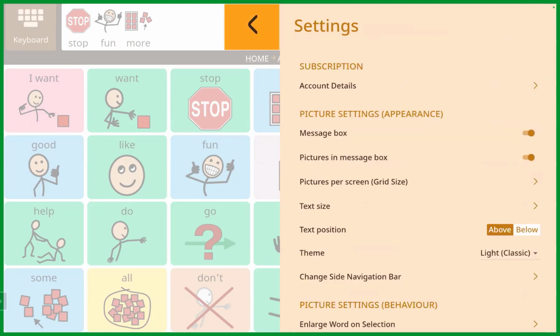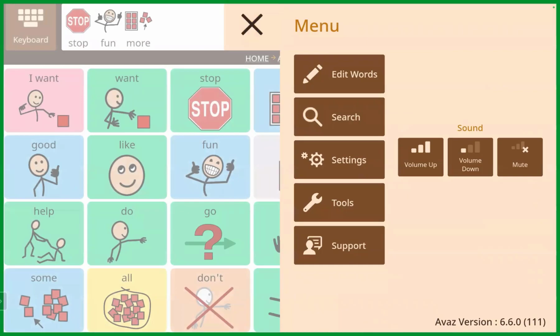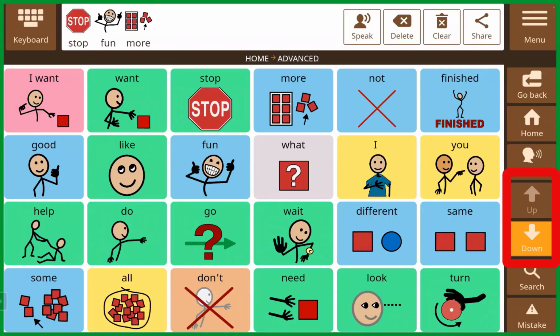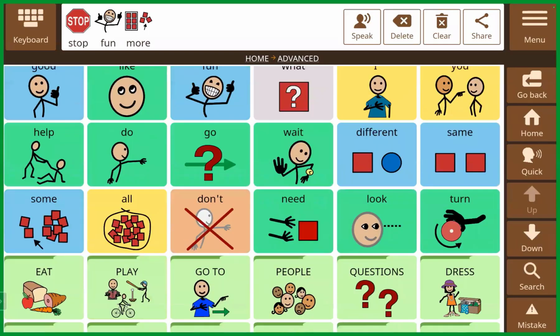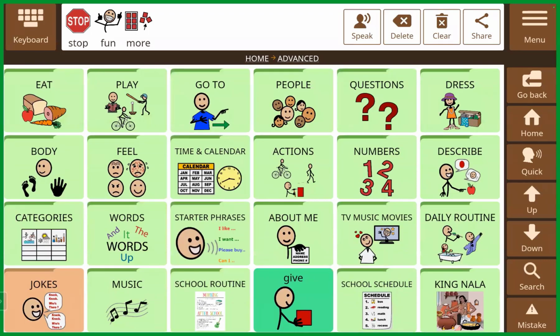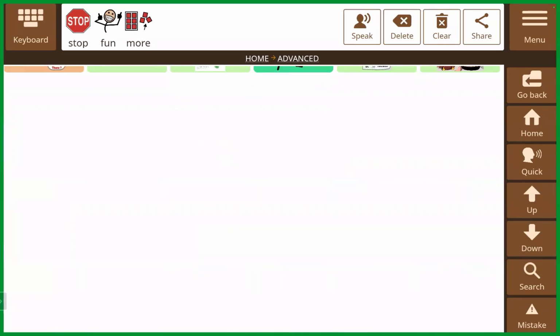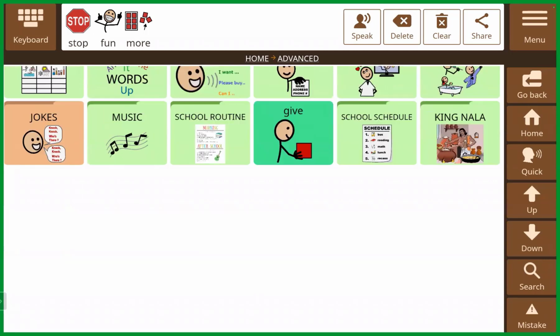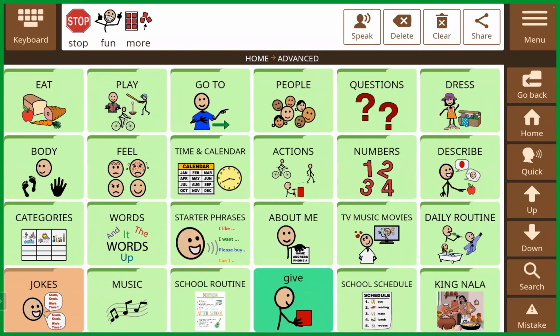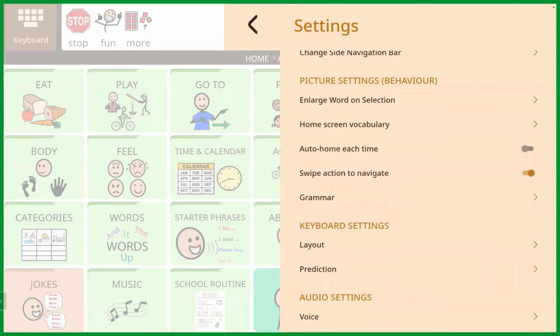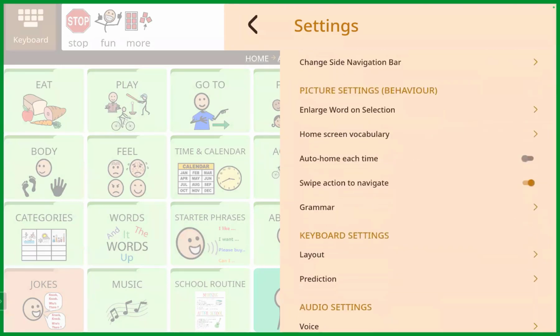We can have a look. So I've turned that on. And now what will happen is, as you can see, there is an up and a down. And so that helps me move from screen to screen without using any scrolling. So for those students that may have that challenge, we can enable this function. For now, we will turn it off.